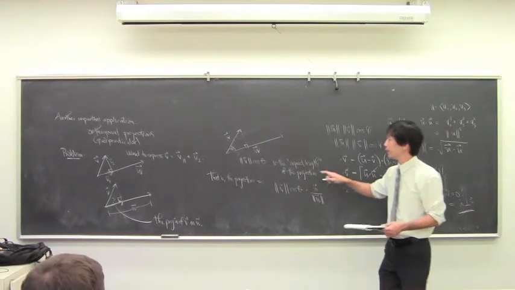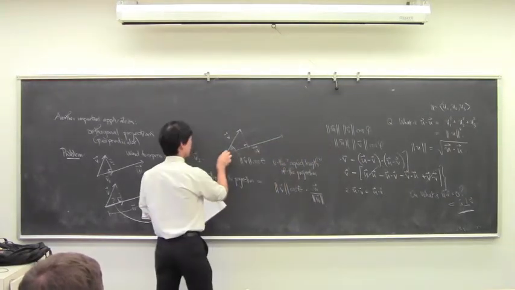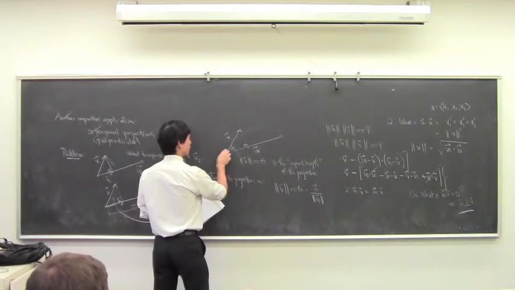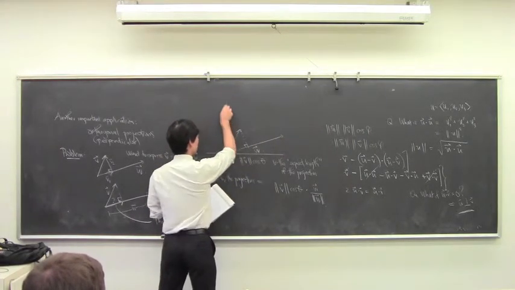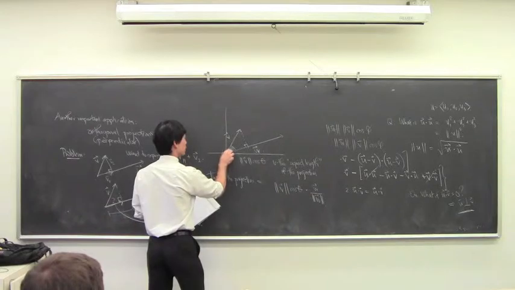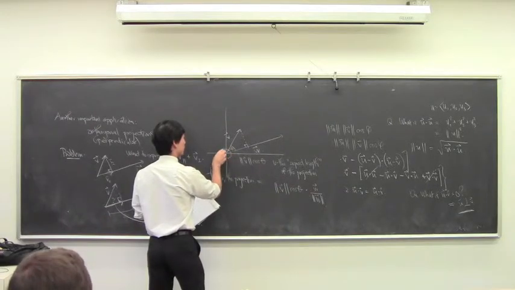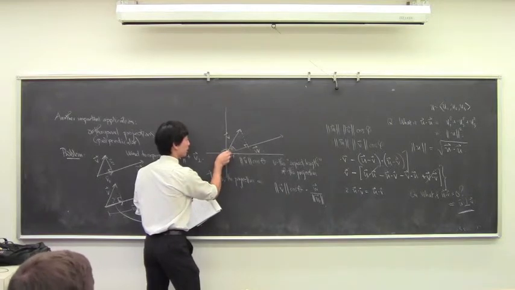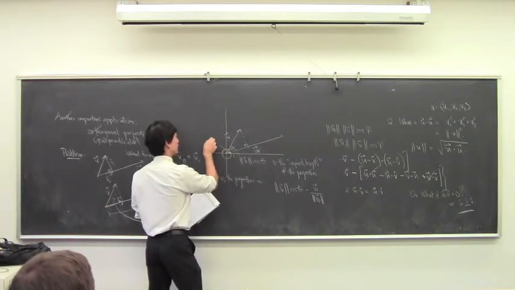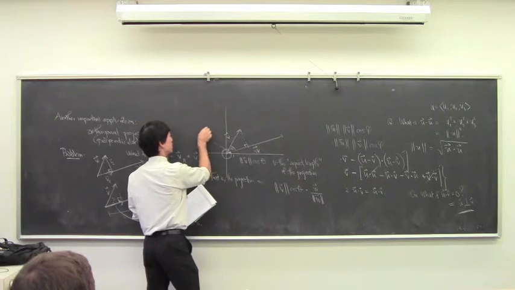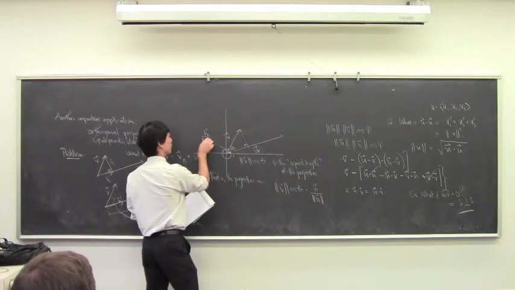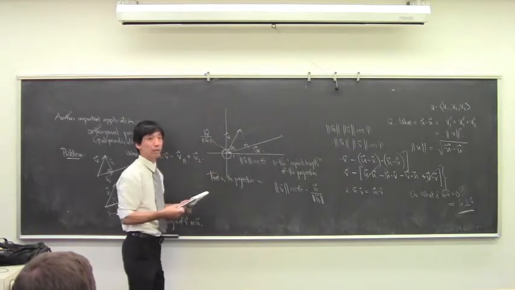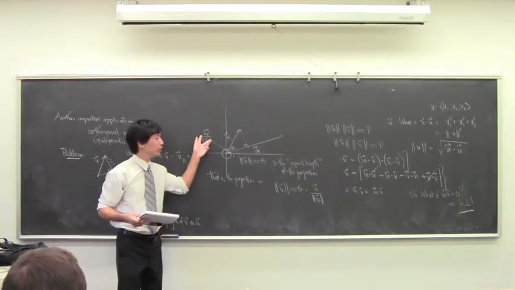You have W, and then let's say that over here, let's suppose that this is the unit circle. So here's the unit circle, and this little guy here is the direction of W. This thing here is the direction of W. That's W over its norm. That guy is the direction of W.